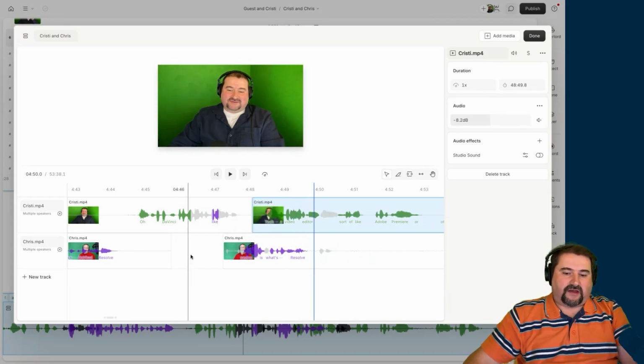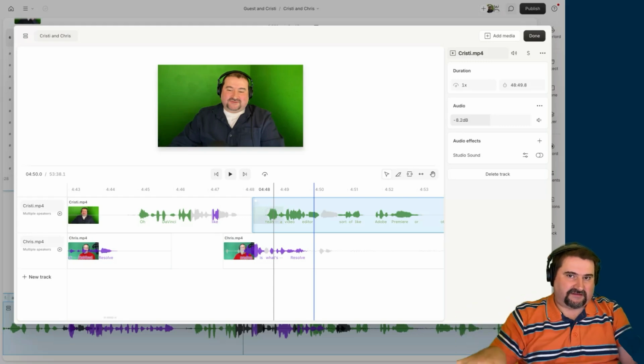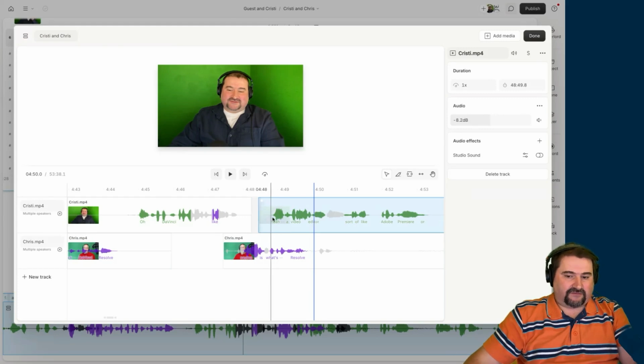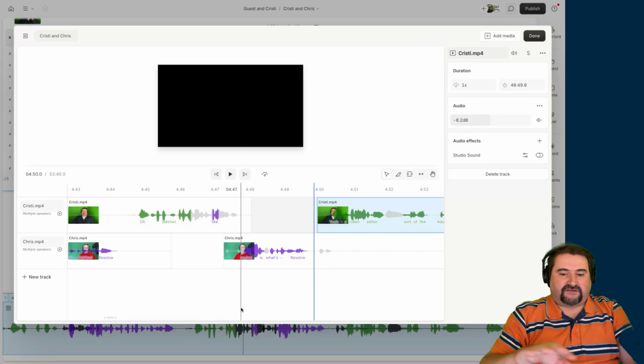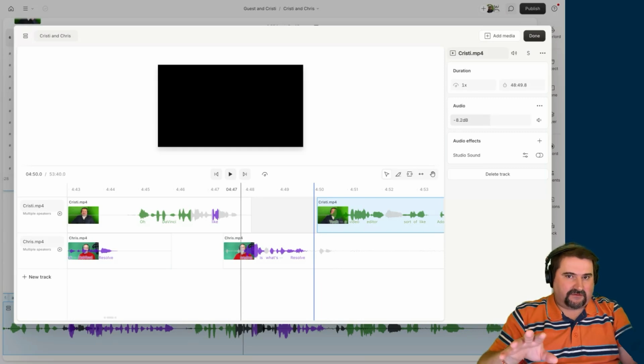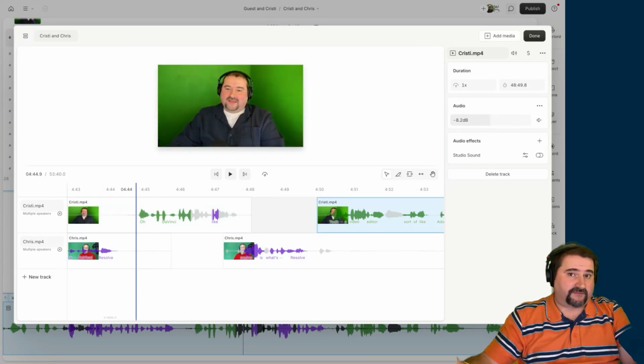So I have to move it the same exact distance here, or even more, because I want to make room so that he can say everything he has to say and then I start talking. So ideally, I would move it about here, right? So now I've got two gaps. They're not the same length, these gaps. So if I listen to the whole speech, it should go uninterrupted for both of us.